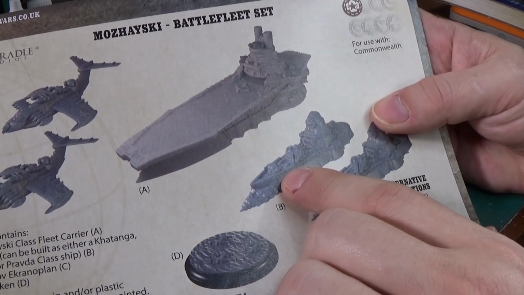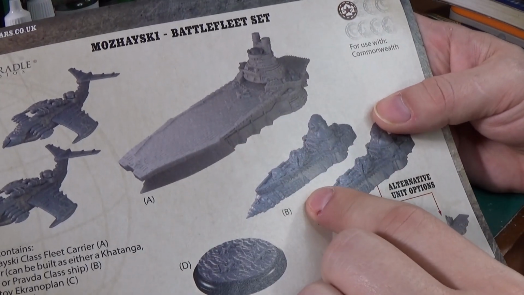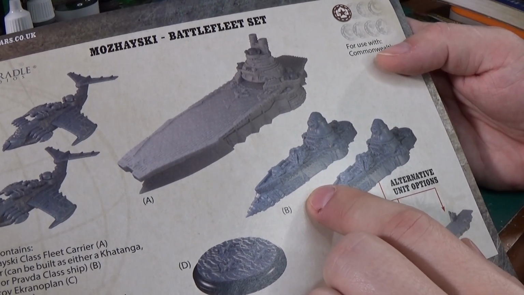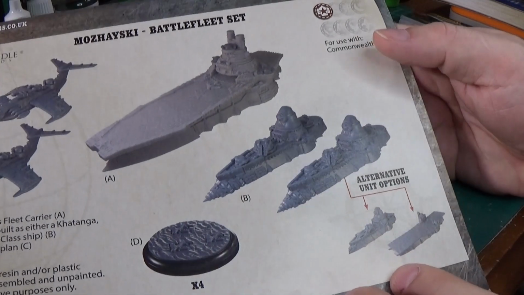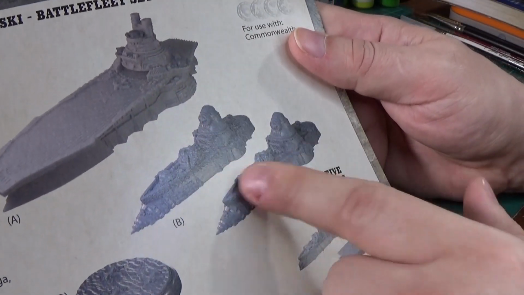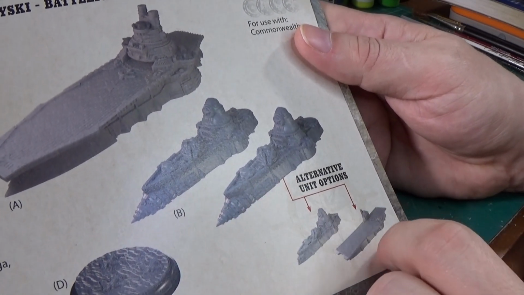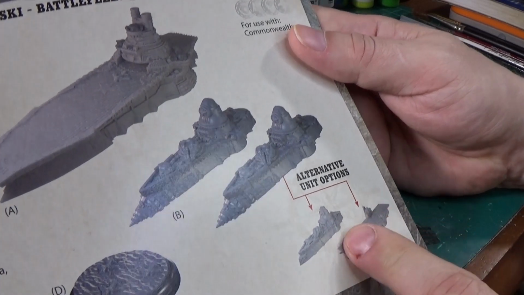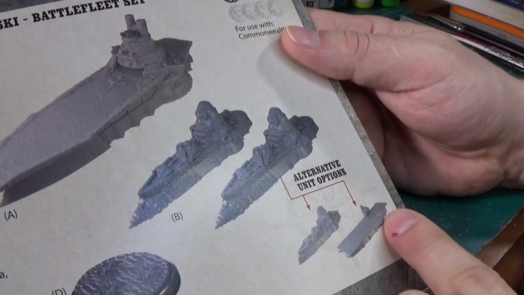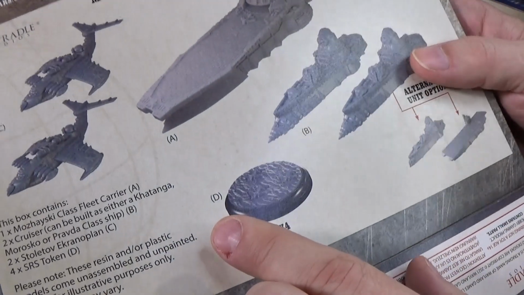So you've got the Mozhayski class fleet carrier, which is this big fella here with the big decking on it, which is nice. 2 cruisers that can be built as Katangas, Moroshkos or Pravdas, which are these 2 cruiser types here. You've got these cruisers with the drills on the front that looks super cool for ramming speed, or you can do them without the drill, or you can even do them as little carriers instead, which is nice.